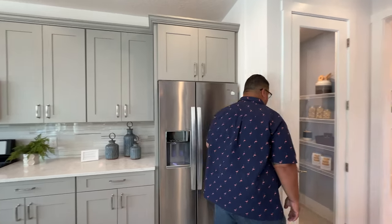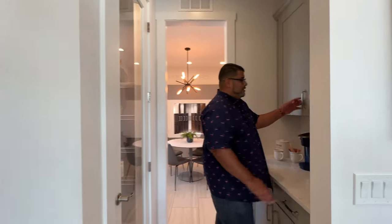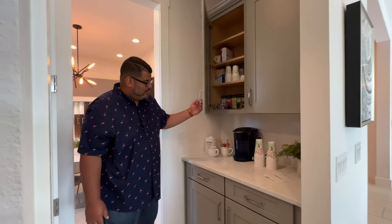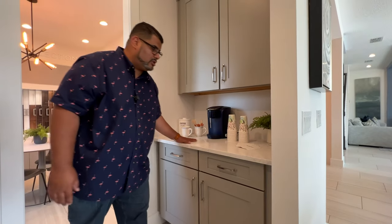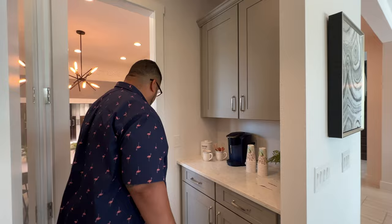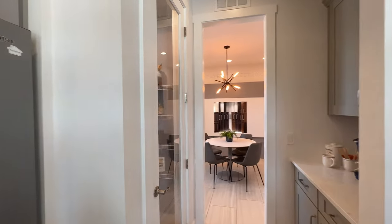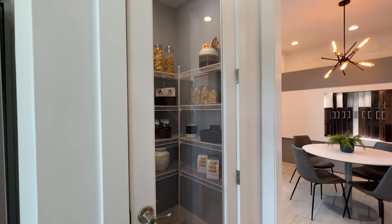Here is your refrigerator built in, which is stainless steel — very nice. We have the butler's pantry here with more 42-inch cabinetry and more cabinetry on the bottom, so this is where you would be serving at a catered event. Now you need to ignore this room because this is the design center, and that's typically part of the garage as your three car tandem — so that doesn't come with the home — but this pantry here does, and there's a pretty substantial size pantry.